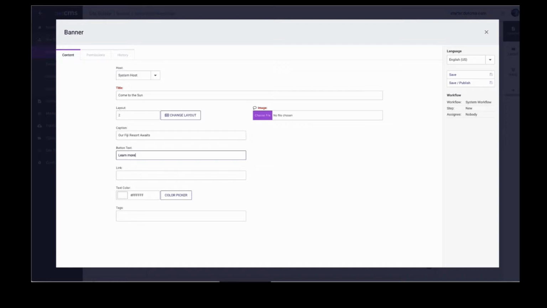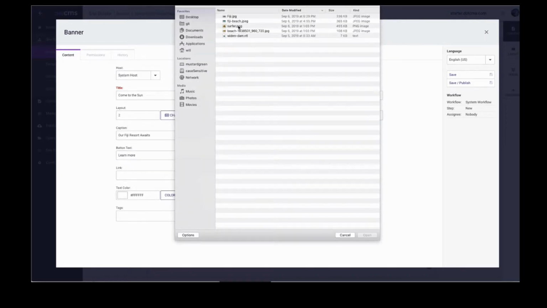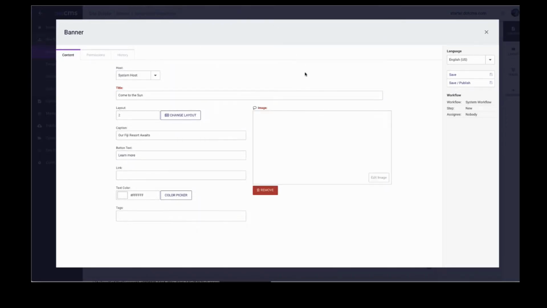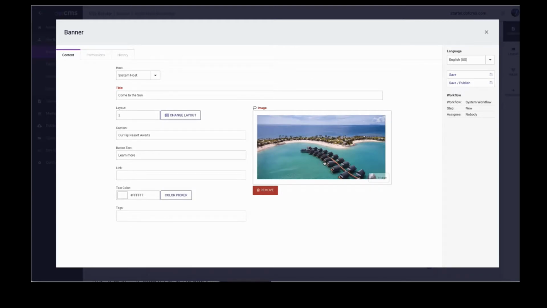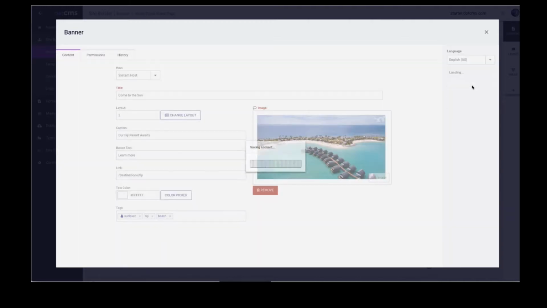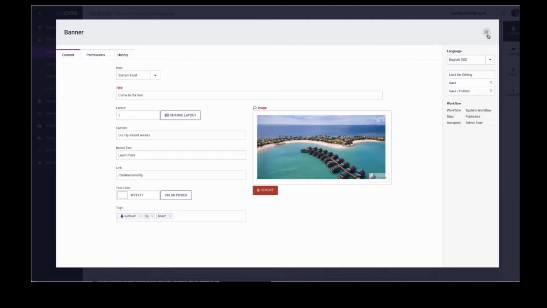Learn more. And here I can choose a new banner image, Fiji. It's automatically going to be uploaded. And this is going to be sun lover, Fiji, beach, however you want to categorize and tag that. And the link's going to go to destinations Fiji. So I can save and publish that piece of content.